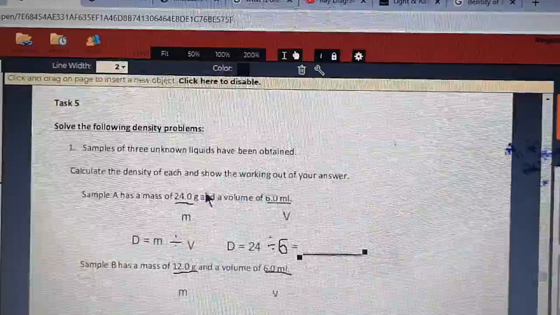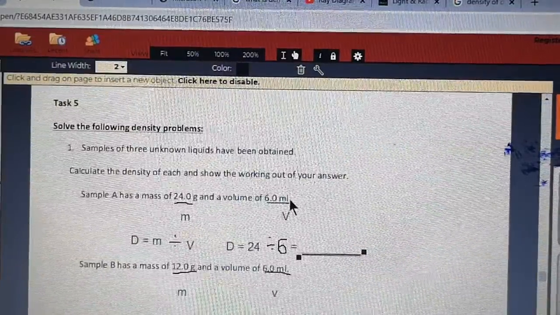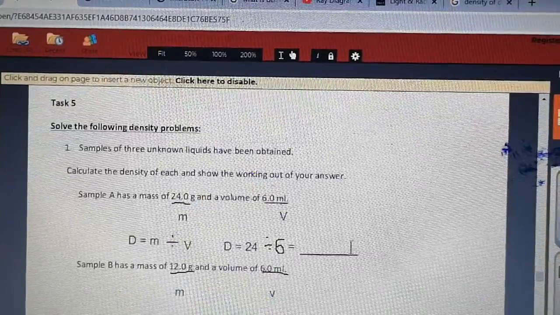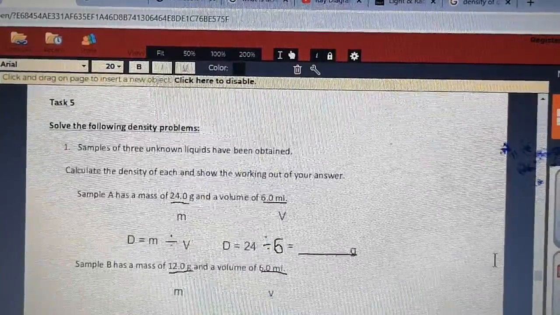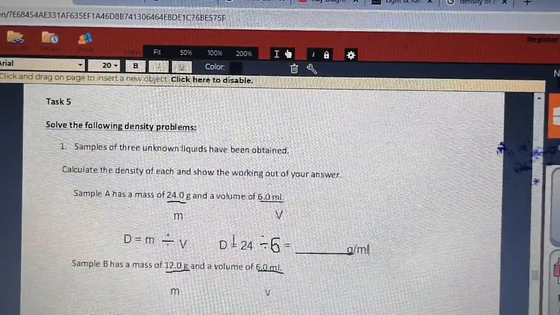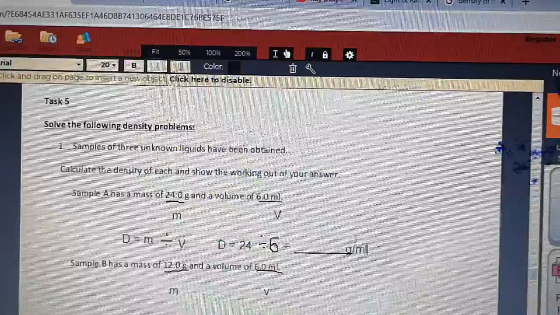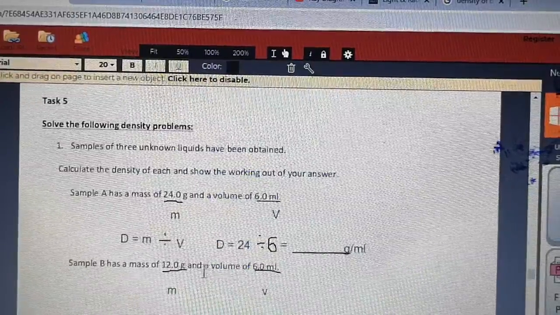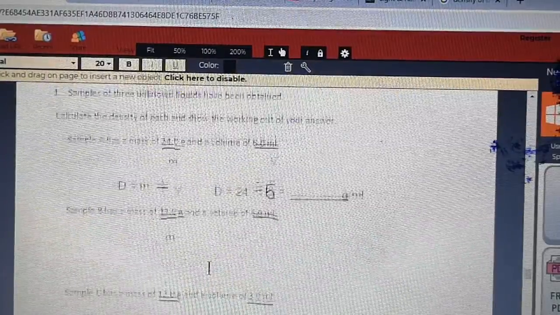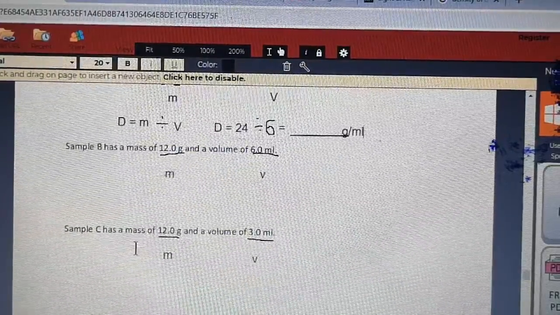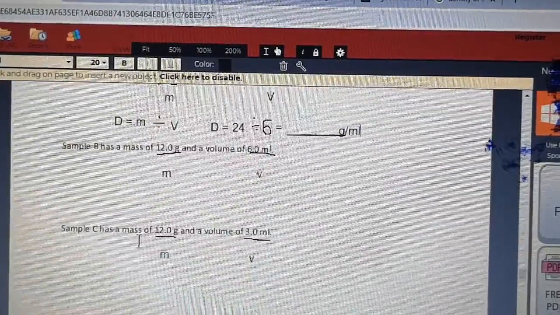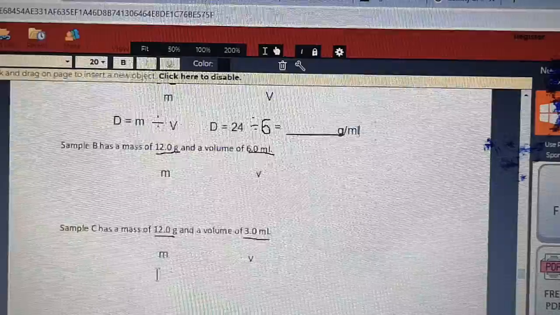Now the density is here, we have grams and milliliters, so we must be a liquid or a gas, which means for the density we use g/ml, because we have g and ml, right, and we're dividing the mass by the volume, grams per milliliter in this case. Exactly the same method for B and C, so I'll let you do that yourself. Pause the video now and practice that. You can complete these.